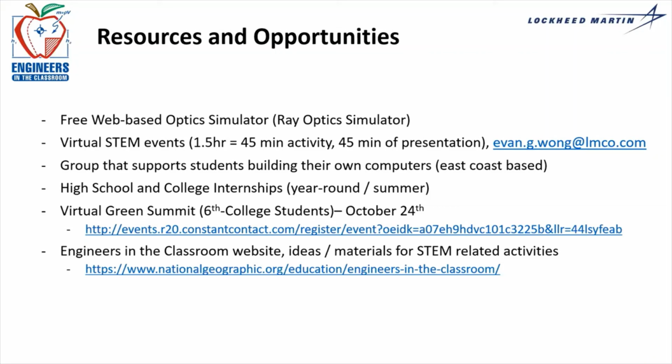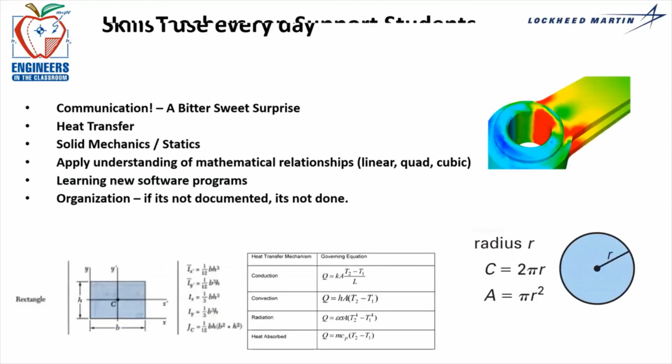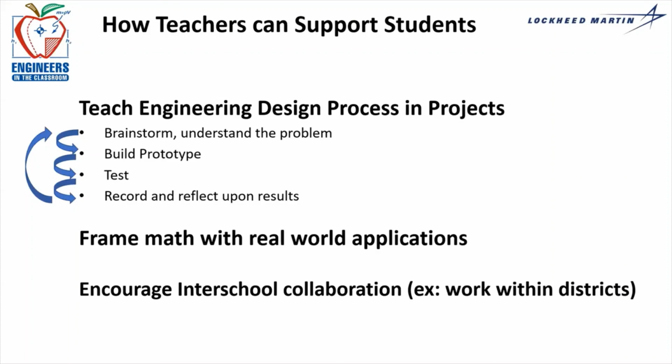That's the important thing, because a lot of people don't want to do things or drop out because they think it's too hard. And even Evan, he's an engineer, and he just said things were hard, and that's okay. And the other part about experience, if you saw in that iteration loop, was that engineering is iteration. We don't expect people to get the answer right the first time. It's kind of like you do that math problem and you get it wrong, and then you go back and you try again. So we don't want them to think that because something didn't turn out the way you expected, that that's failure. That's just something to learn from.